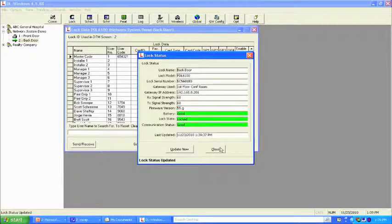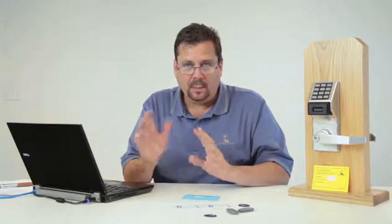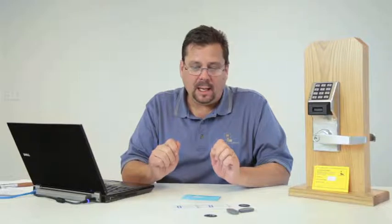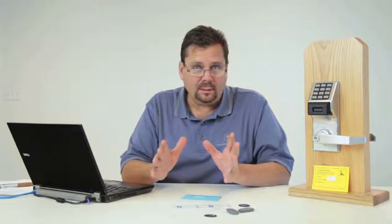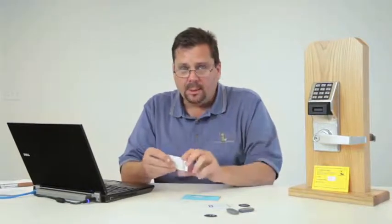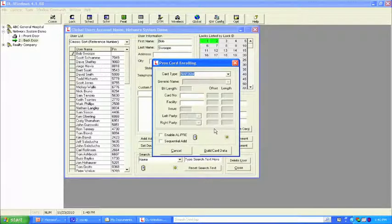And as I mentioned earlier, there are two ways that you're able to lock down the lock. We can do it by the PC, which is what we just simply did. But what if I'm not sitting at the PC and I'm on the ground in the field at the facility? What I want to be able to do is take this card and attach it to me. We're going to come over here to the section that says Add Cards. I know that this is an APCO 36-bit card. Looking at the inkjet number on the card, I'm going to type in 544183. This is something we did in the earlier segment. And I know that the facility code is 19, build card data.